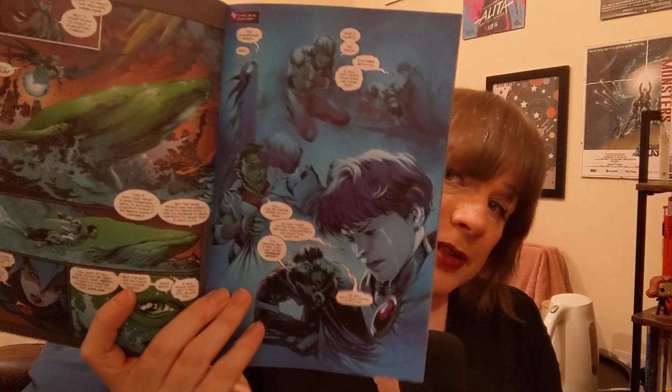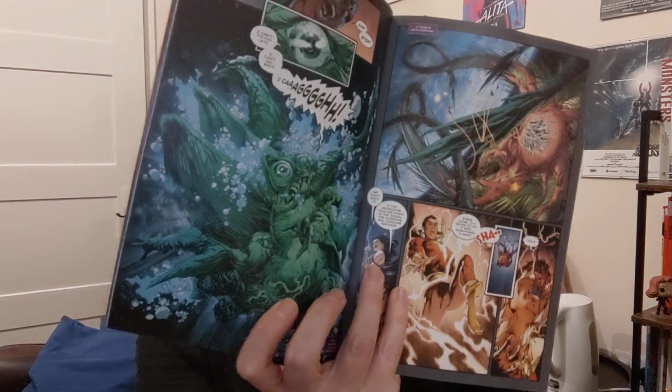And it's a perfect blend of superhero, sci-fi and body horror. And it really does work. The payoff at the end is fantastic. And like I said, the art pages are so good. Ivan Reis is a good artist anyway, but he's really given his A game here. Each page has a panel that stands out.